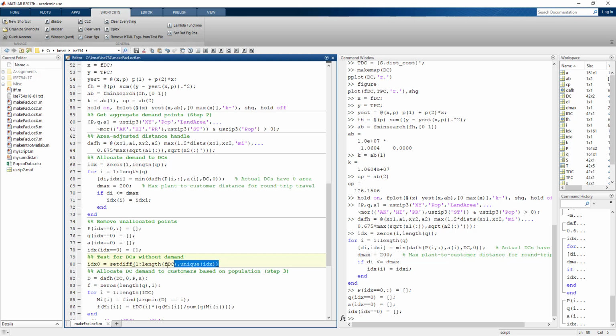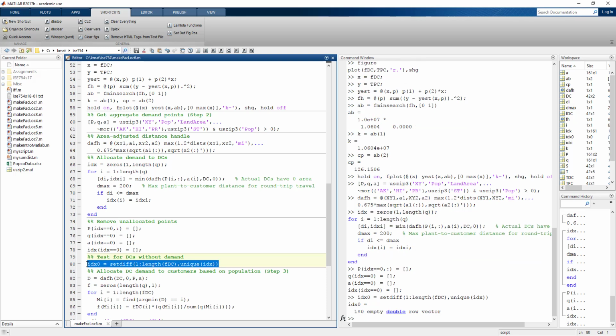So anything other than empty would indicate that I have some unallocated. In this case, it comes back empty. So all of the bottling plants have at least one 3-digit zip allocated to it. A question: what if it did come back non-empty and there were one or more of the bottling plants that did not have any? Well, first, that would be unusual because the bottling plants are serving a retail population. So it would be odd that an actual ongoing bottling plant that's operating would be far from any population source. So in that sense, it's unlikely.